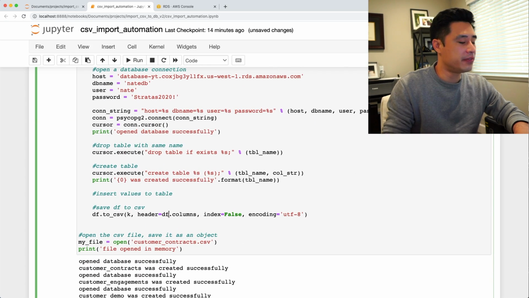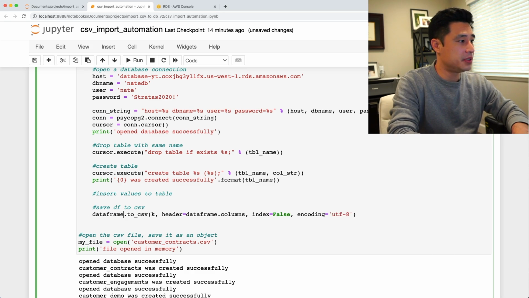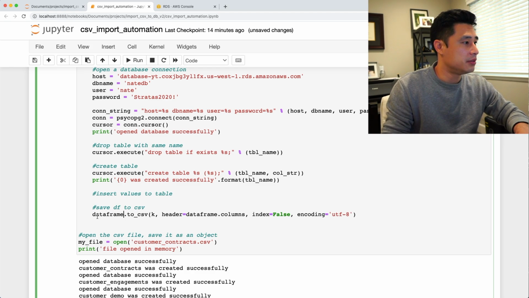And instead of df columns, it's actually data frame columns. Instead of df, it's also data frames. Oops. So it's data frames dot to CSV. We're going to name it the CSV name that we're currently on in the for loop. And then the header will be the data frame columns, index is false, the encoding is UTF-8.